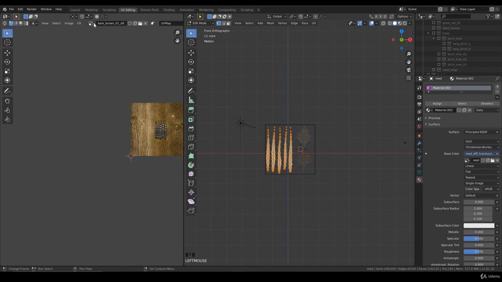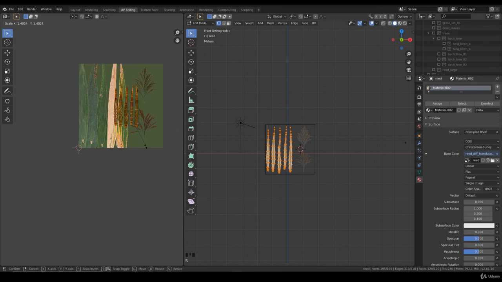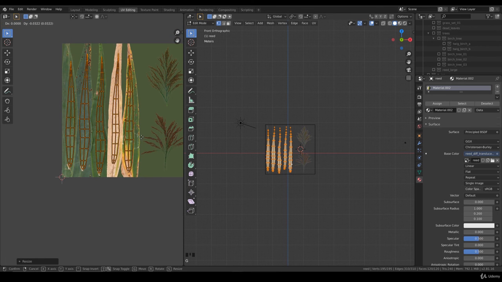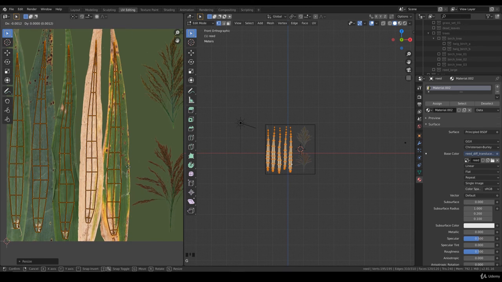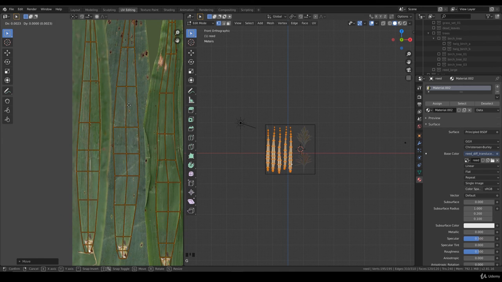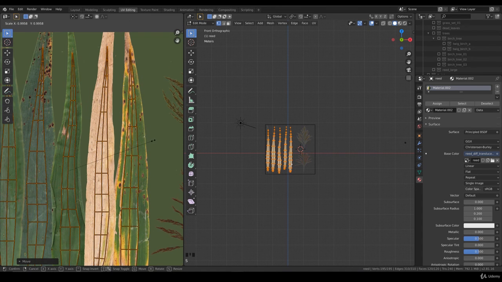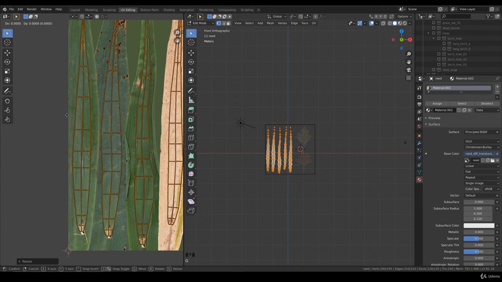UV editing. There we are. It's called reed. That's the alpha, but we need a translucency. It's just a bit different. In fact, these are the same, but I just painted that over, so if I'm out of line, you're still covered. And maybe a bit smaller. Yeah, definitely a bit smaller. Not a lot, but just a bit.